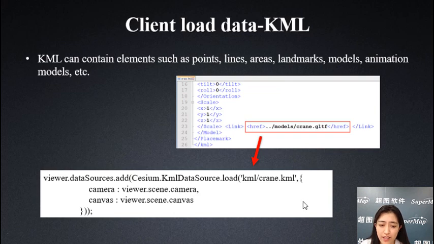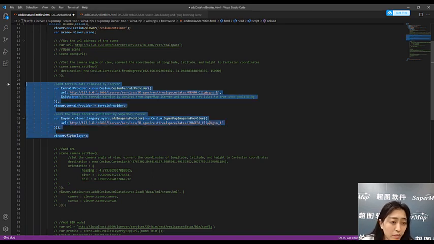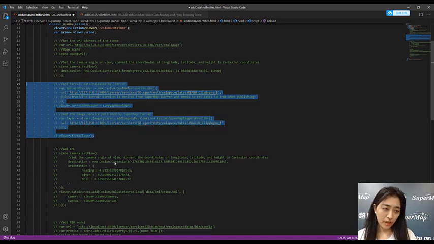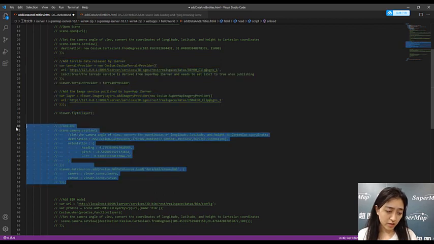So let's look at our code now. Okay, and then let's look at our code. Uncomment the terrain and the image part, and uncomment the KML file.